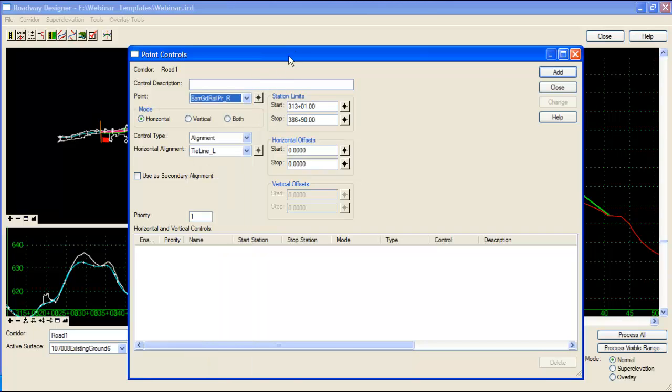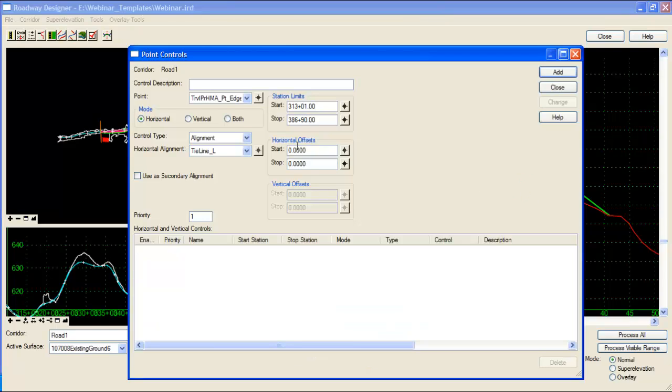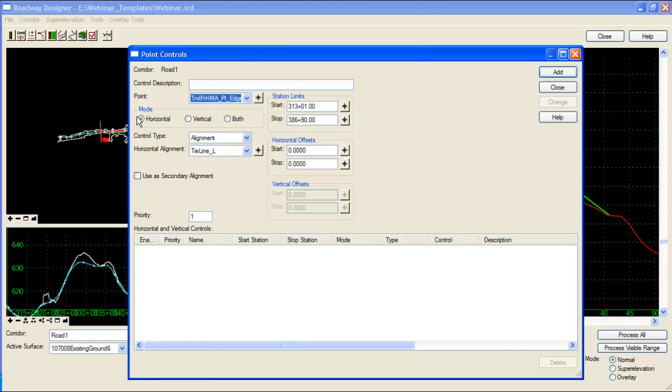If you need to pick a particular point, if you hit the radio button, you can come out and select any point in the template. And you'll see that it has selected that point. From there, you're allowed to select 3 different modes. Mode meaning that these are the ways in which you want it to assert some control. Whether you just want to look at it horizontally, whether you want to look at it only vertically, or whether you want to consider both the horizontal and vertical adjustments or methods of adjusting that point with the point control.